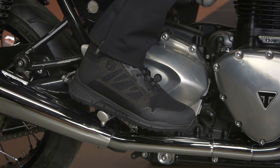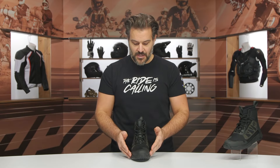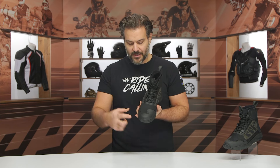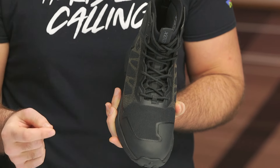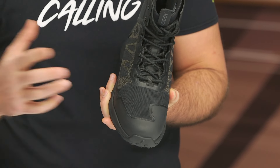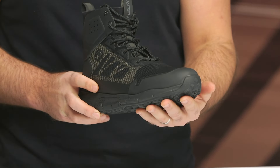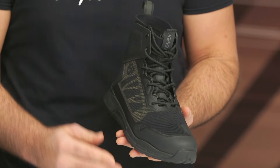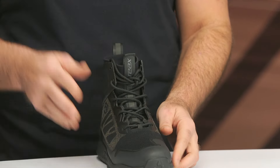Sizes will range from an 8 up to a 14. Half sizes are only available in 9, 10, and 11. At a 12½, I went up to a 13 to try that, and my problem was it was just a bit too narrow as it comes down to the toe box — it kind of comes down to a little bit of a point. This is typical of other REAX boots I have worn, mainly the Fultons. I sized up to a 14 and it fits me fine. So if you are between sizes or if you know you have a wider foot, I would definitely recommend sizing up one size. And if you truly have a D-width or wider, this is probably going to be too narrow for you.